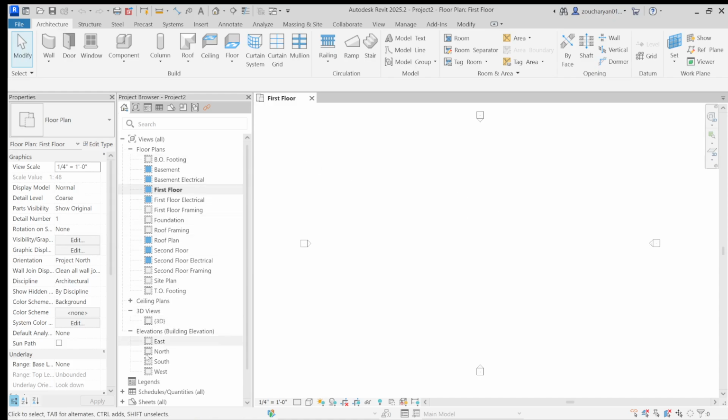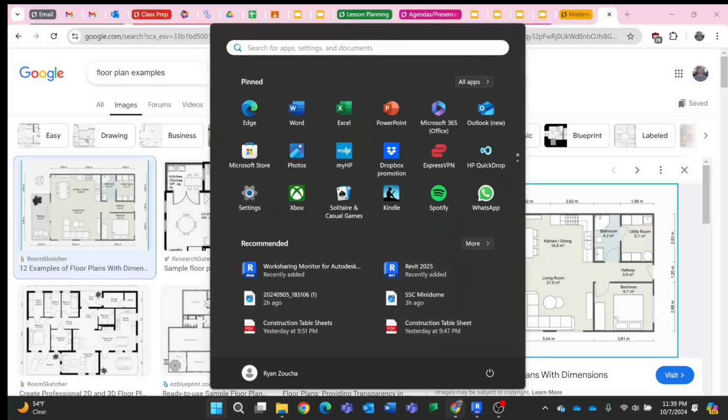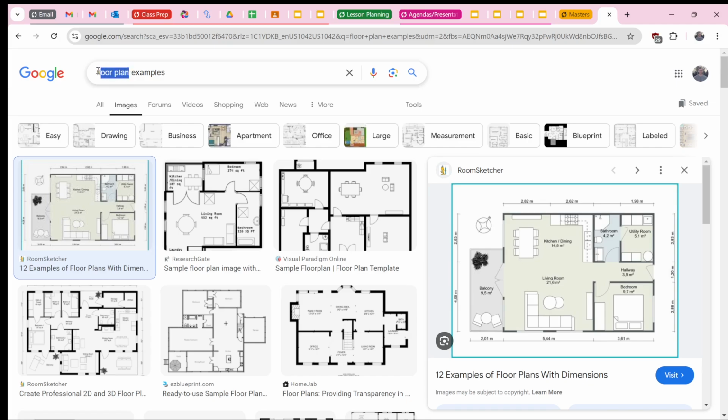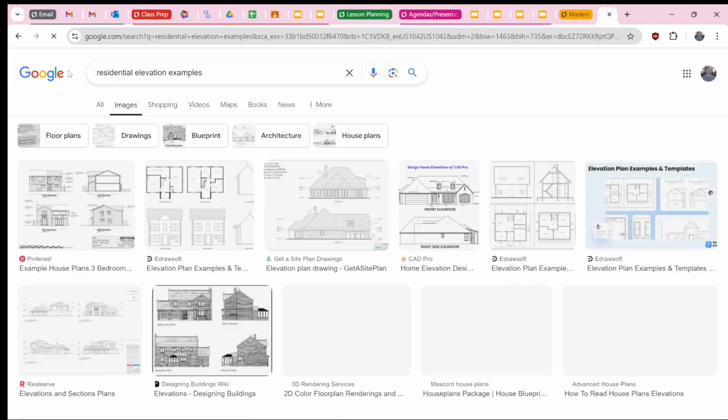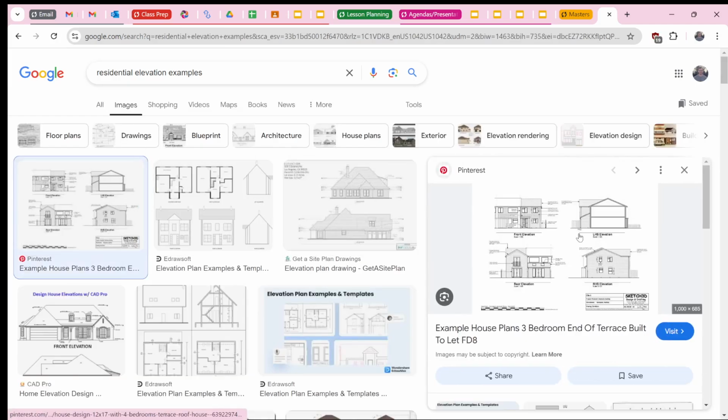Elevation. These types of views are what your house looks like as if you were standing on the street looking at your house. So if I come back over here, residential elevation examples. Okay, so these are all elevations.